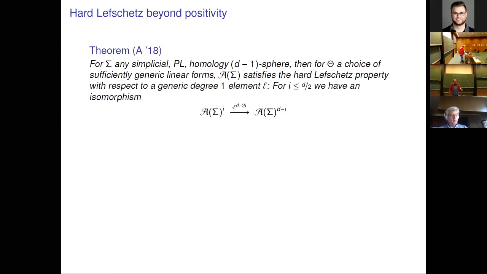Okay, so let me state the theorem that I get, and then let me explain the proof. I'm restricting to simplicial PL spheres. I'm allowing homology, and actually I could go a little bit more general, but it's enough. If it's a rational homology sphere, this is not a problem. There's also a version if it's not PL, but just a triangulation that is homeomorphic to the sphere. And there's even a weaker theorem for when it's not homeomorphic, and it's just a rational homology manifold. Then there's a statement appropriate for that, which is slightly weaker. But a rational homology sphere that is also a rational homology manifold is kind of a mouthful, so let me restrict to the simplicial PL spheres.